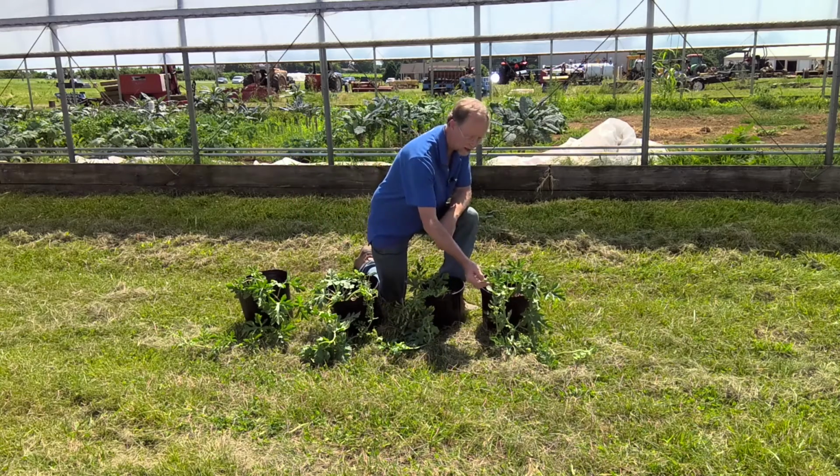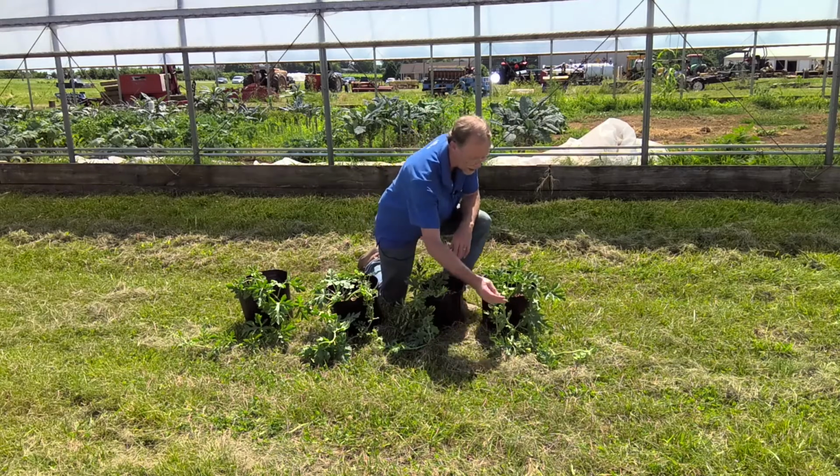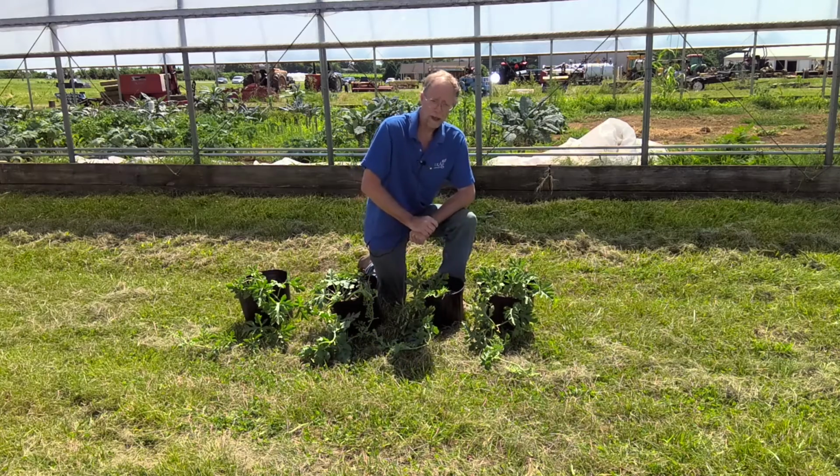On this plant, this actually had ethalfluralin, commonly known as Curbit in vegetable production. Again, you have the crinkling of the leaves that would be characteristic of a virus situation, but it grew out of it again.